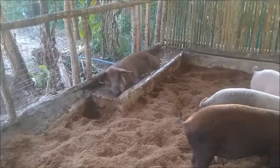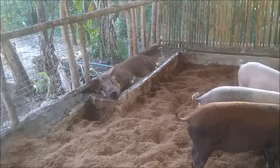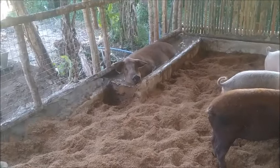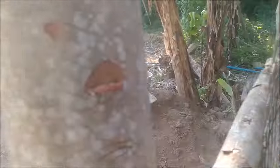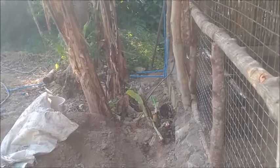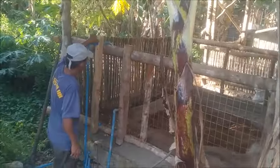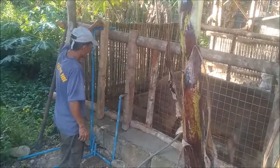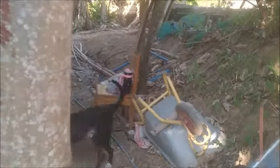Maybe Tata can stay here and fix the water while you guys go get the rice hulls — it needs to be done. Well, Petra is here — she just got delivered and she's obviously enjoying the pool already. It looks like the water is complete — there's a valve there to fill the pool up and the automatic water is in place. Be nice, Petra — those are your daughters, in case you don't remember.